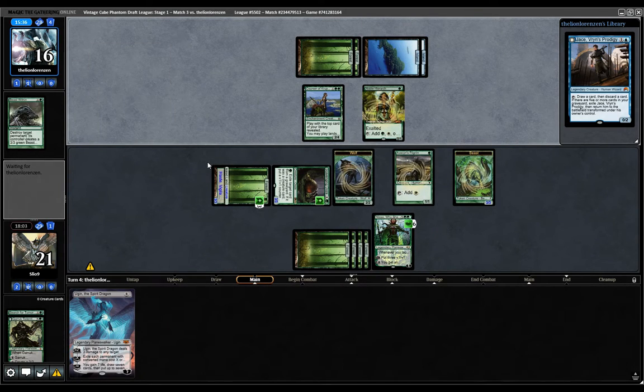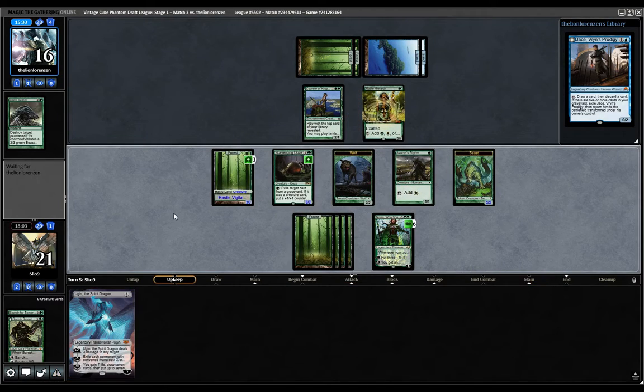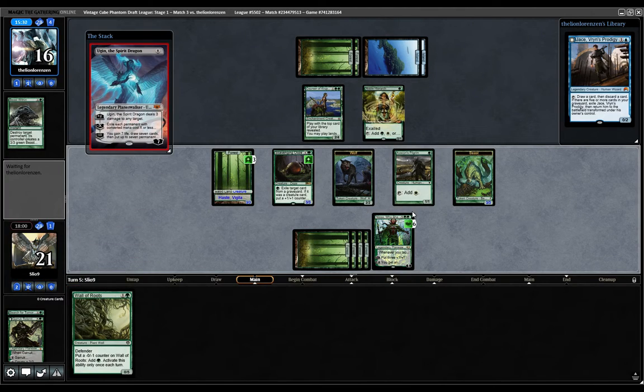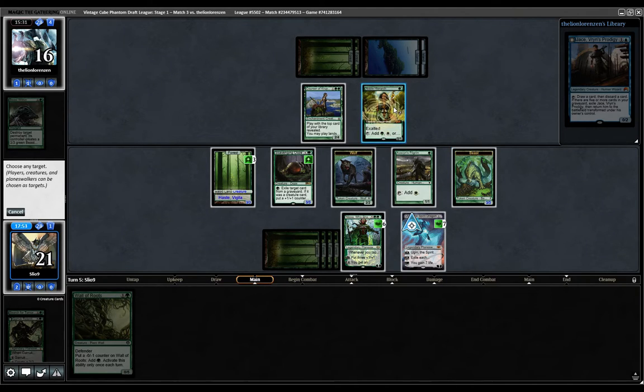Yeah. Oh, they killed the Garruk. That's not the target I would have chosen for that. I mean, I know that they didn't know you had the Ugin in hand, but I still think, even in the abstract, killing Nissa who shakes the world was easily the better target.